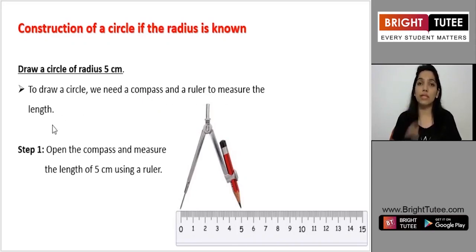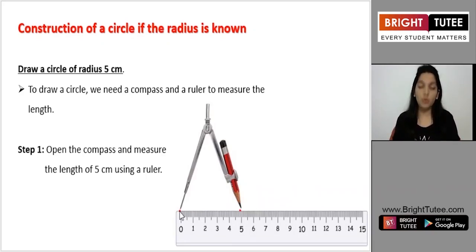So the first thing that you will do is you will get the ruler, you will take out the compass, make sure that you attach the pencil to your compass, and the pencil needs to be really sharp. Make sure that the points of the pencil and the pointer both are of exactly equal length. So when you keep the compass straight on a paper, they should both meet at the tip of the paper. It should not be bending on either side. Neither should the pencil be longer on one end, nor too short compared to the length of the pointer. They should be exactly of the same length.